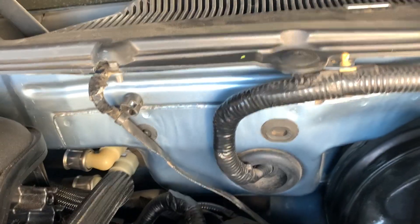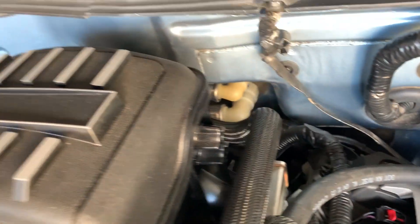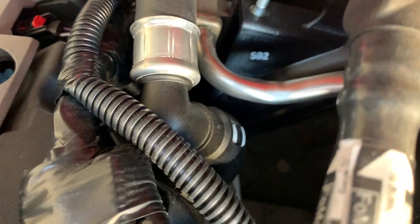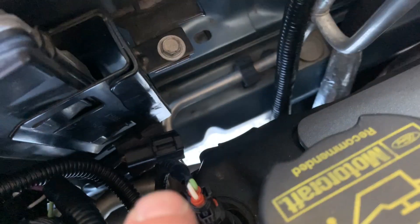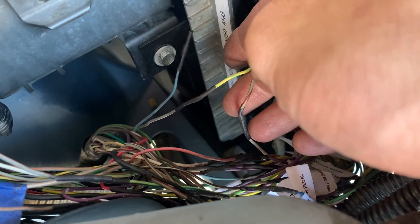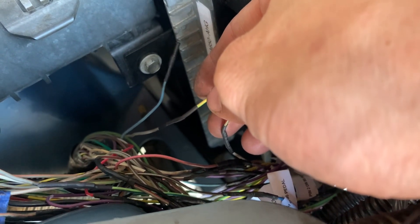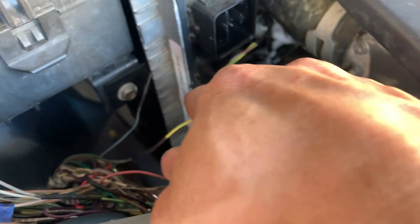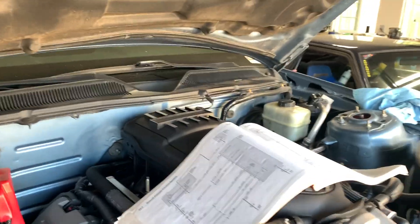Got the low pressure harness deleted, taped nice, hooked up to the sensor, and made my own wire loom. You can't tell which one it is because it's hidden - it's this one right here going back around. Very factory looking and I even found a spot to clip it in down there. The wires I tied into are the AC request signal from the PCM. What this wire does is the PCM grounds it to energize the AC clutch relay - so the switch is in series. The switch is normally closed so that's what we want. When it sees too high pressure on the low side it'll open up and disengage the AC clutch.